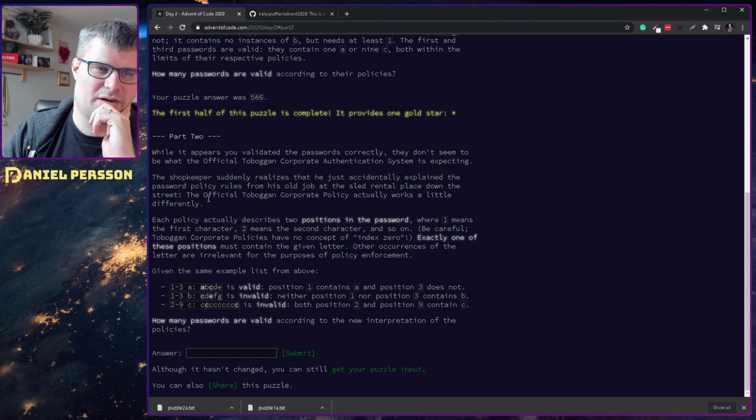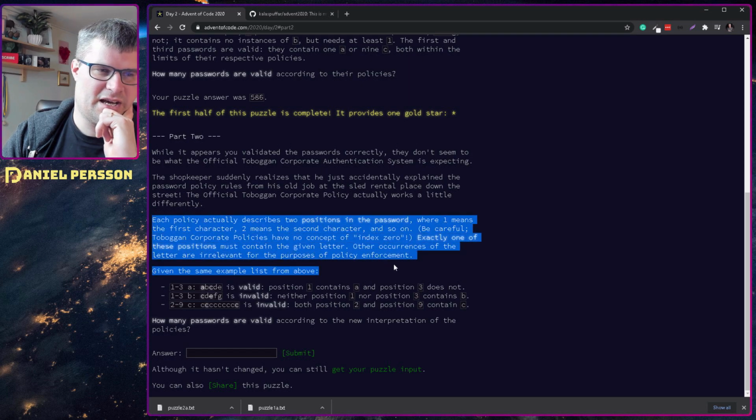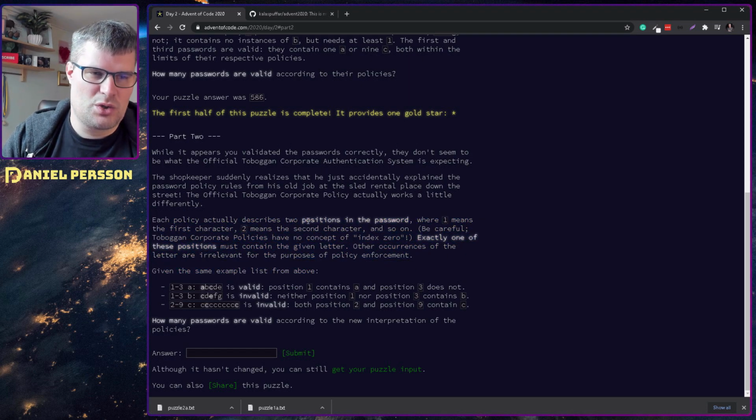The official Toboggan corporate policy actually works a little differently. Each policy actually describes 2 positions in the password, where 1 means the first character and 2 means the second character, and so on. Be careful, Toboggan corporate policies have no concept of index 0.